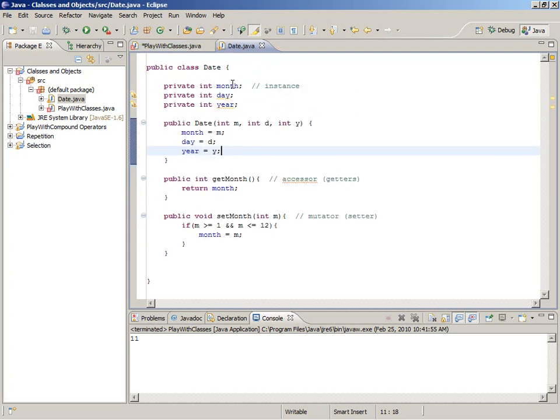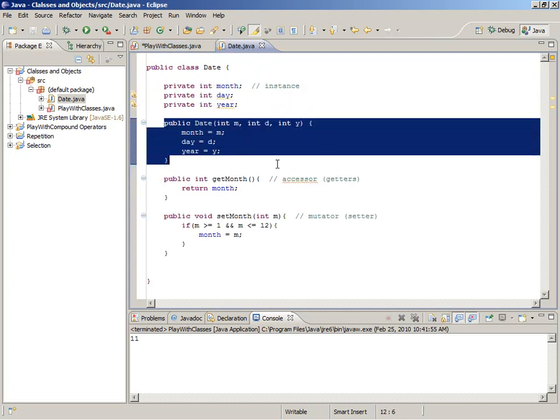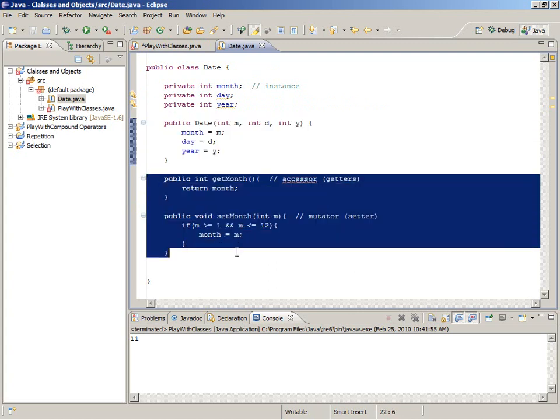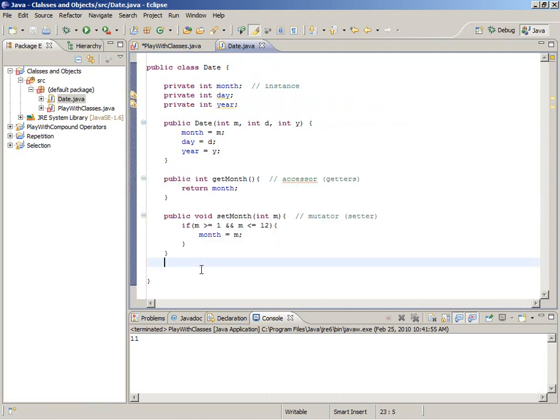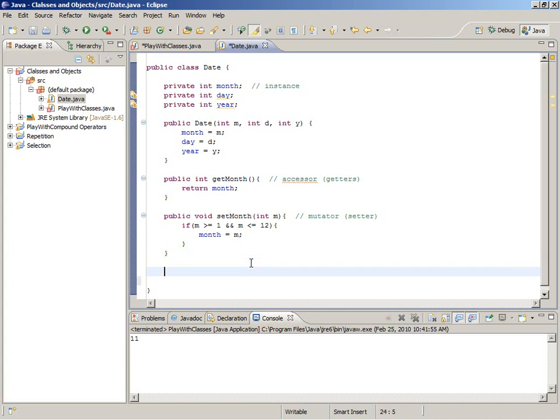Okay, so what do we have so far? We have a constructor method, we have an accessor and a mutator method for each of the instance variables. And we're going to add one more thing to this class. I don't want these videos to get too long. There are a few more things that we could do, but we're going to get you started with the essential things that everybody does the same way. So we're going to add one more thing, and it will be a toString method.